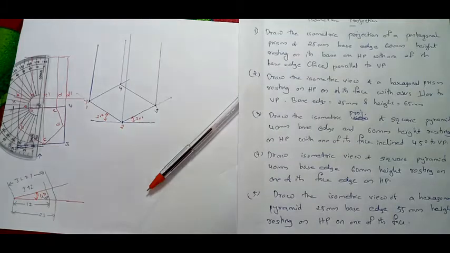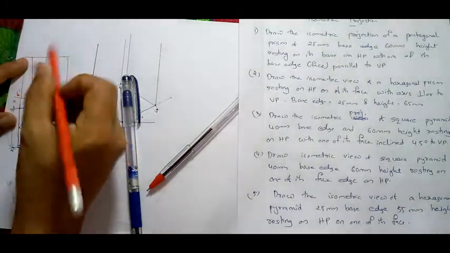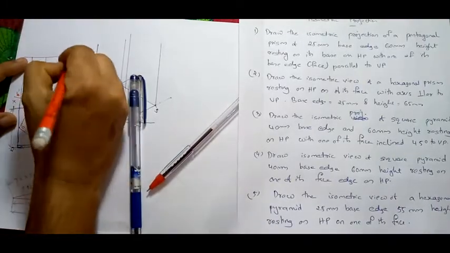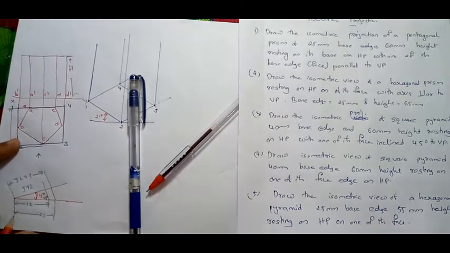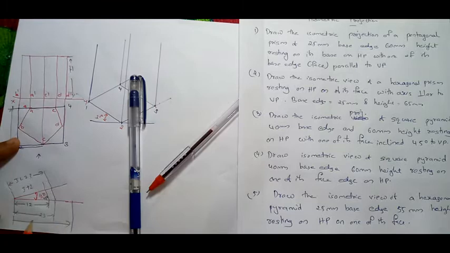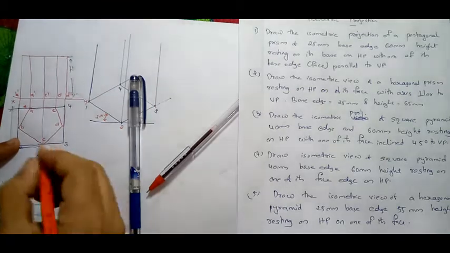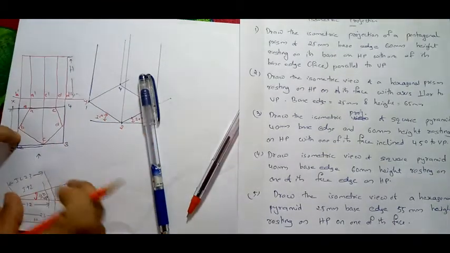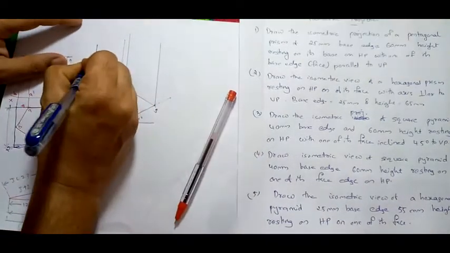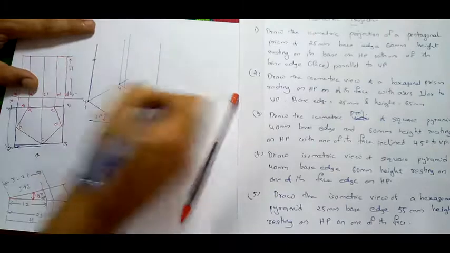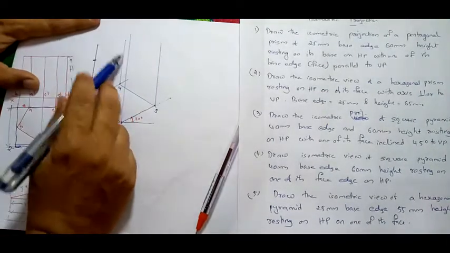Now next you have to do this height. See, you have to take this height. Height is h. Let it be height. Now same h you have to take. What scale you have to take? Same scale you have to take. Now take this length, isometric length of height, and cut it here. From here you can see, from here you need not cut on all the 4 edges.